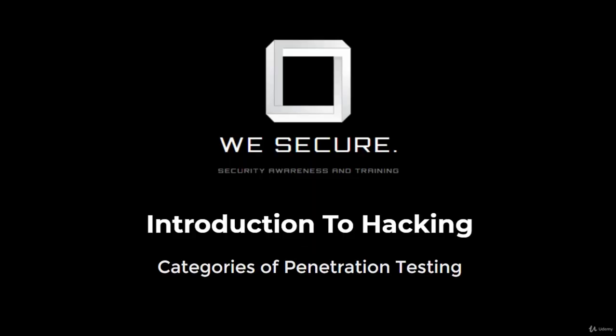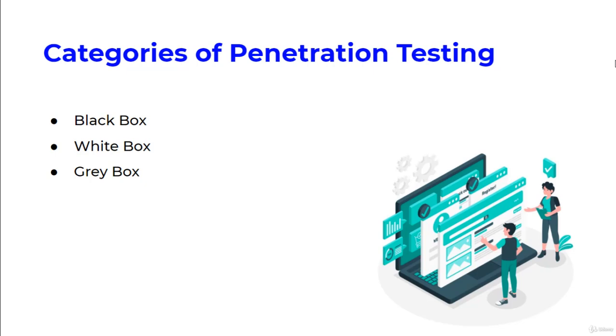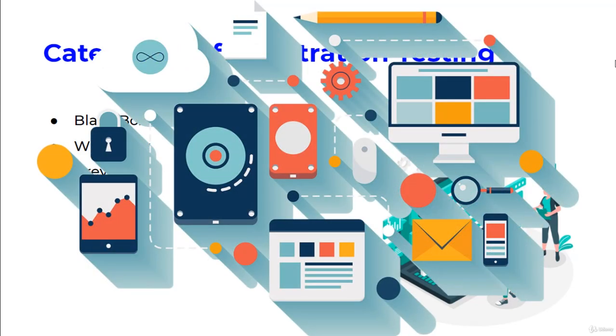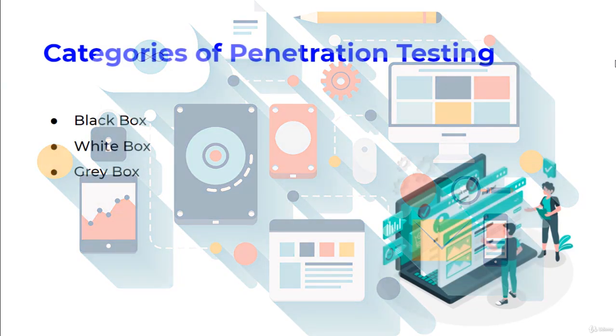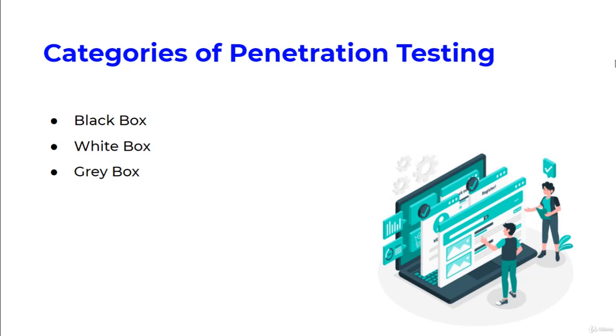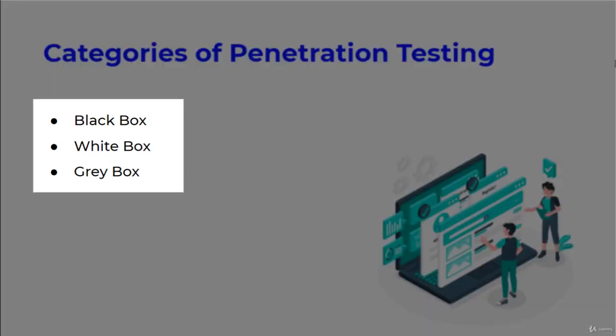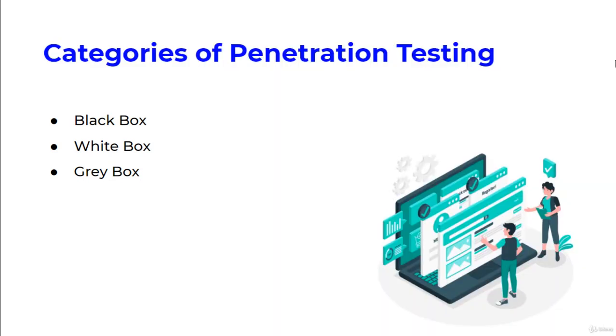Let us start with the new lecture. In this lecture, we are going to cover different categories of pen testing. When a software or an application is developed, it is essential to make various kinds of tests to ensure the product is complete, safe, and systematic. To perform such tests, multiple techniques are available like black box, white box, and gray box. Each of these techniques or test approaches provide different possibilities.